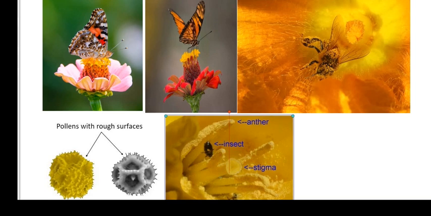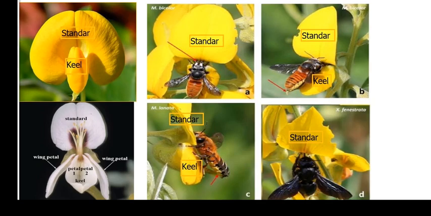So such flowers have brightly colored petals and they produce scent. And their pollen grains, I said, are sticky. Then their stigma are relatively smaller than those of wind pollinated flowers, but has also a sticky surface.